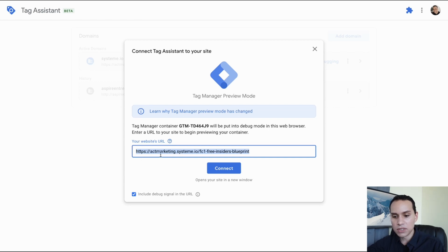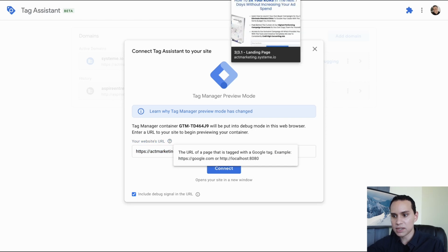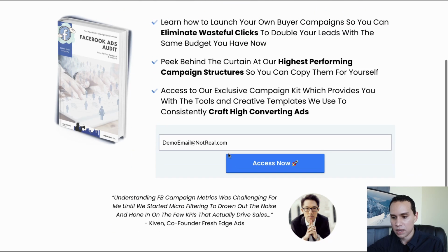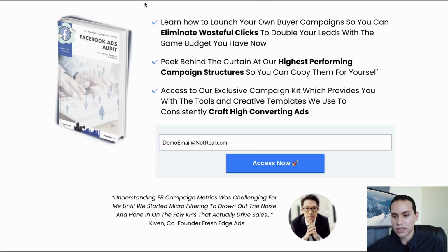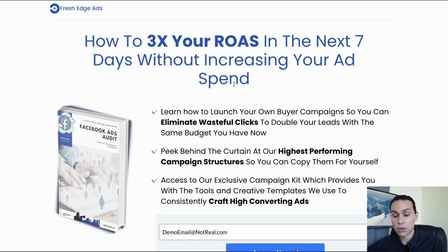Now, you don't want to put in just the URL of your website. You want to put in the URL of the page right before what you want to test, right? So coming back to our example, we have our landing page here, and then we also have our one-time offer page. And so what we're going to do is we're going to copy the URL of our landing page, not our confirmation page. And then we want to see if the flow of what we want to track actually works correctly, right?